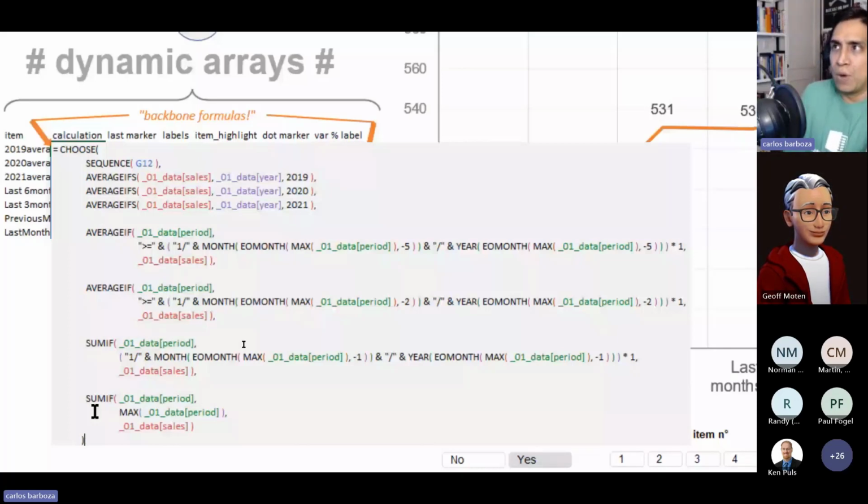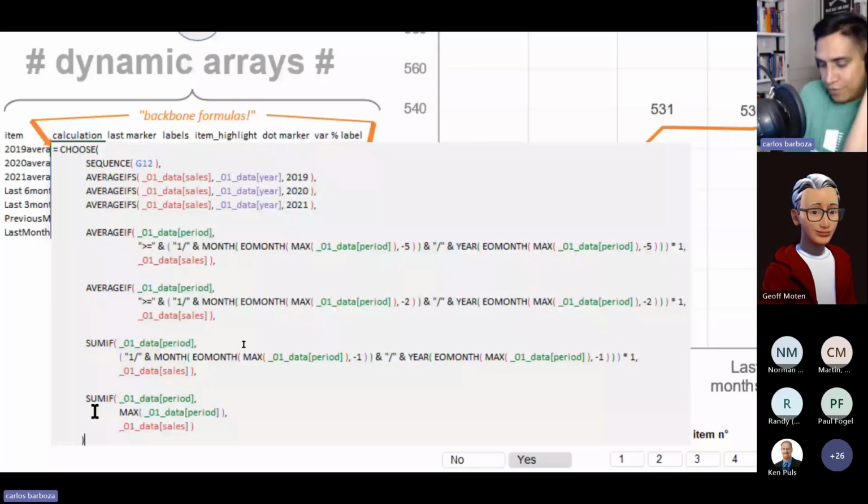And I want to steal this phrase from Marco Russo and Alberto Ferrari, the guys from SQLBI: if DAX is not formatted, it's not DAX. Well, I think Excel formulas should at least be legible. So one way is through all enter space bar, or you can use Excel Labs, but then you have to work with that to get it.